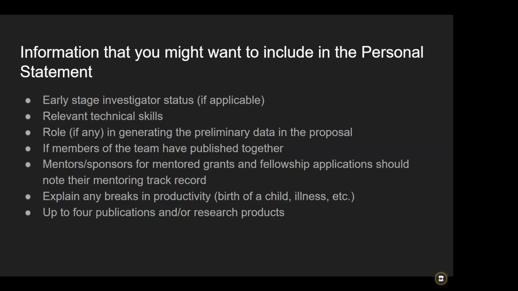If you are a mentor or a sponsor, or if you yourself are being mentored in a K award, then these applications should note the mentor's mentoring track record. You also have an opportunity to explain any breaks in productivity. Common examples would be if there was a birth of a child, illness, etc., that made you not as productive as you would have been otherwise.